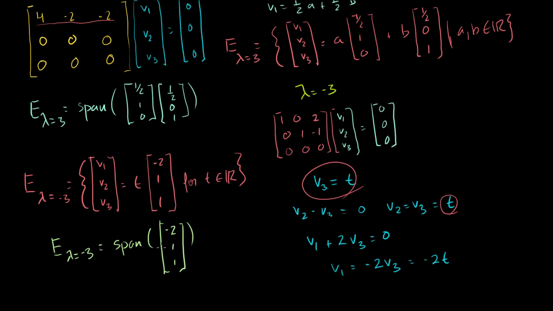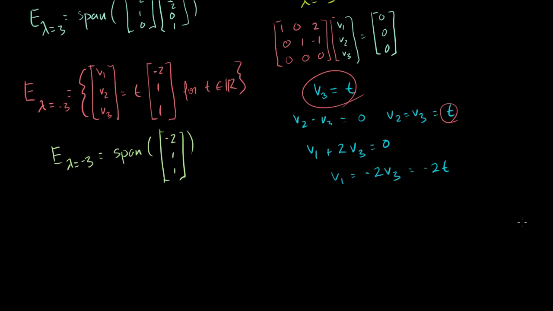minus 2, 1, and 1. Just like that. And it looks interesting because if you take this guy and dot it with either of these guys, you get 0. If you take minus 2 times 1/2, you get a minus 1 there, and then you have a plus 1, that's 0. You dot it with either of these guys, you get 0. So this line is orthogonal to that plane. Very interesting. So let's just graph it so we have a good visualization of what we're doing.